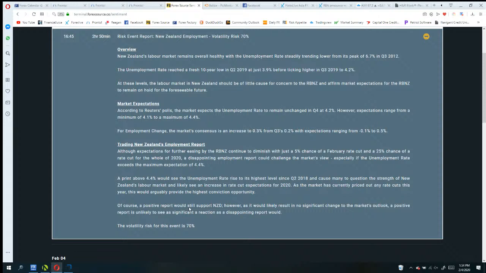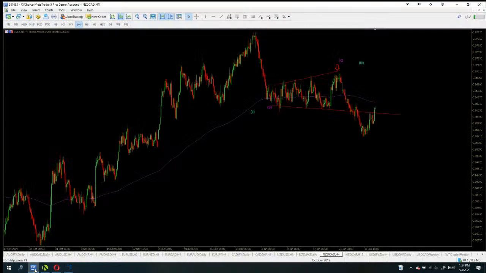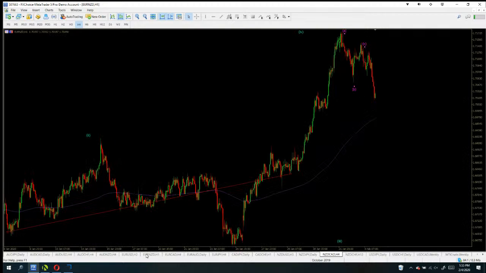Okay, so that's what I'm talking about in terms of what the patterns look like, guys. If the news comes out positive for the Kiwi, you might see some initial strengthening, but it might be short-lived. In this pattern, this would confirm maybe the completion of a wave 2 up and then rolls over for 3. And then on something like the Euro Kiwi, you can see this maybe go down a little bit, complete this correction, and then go back up.